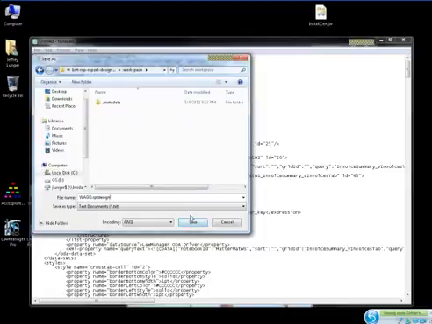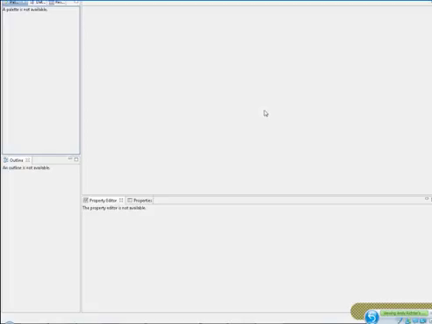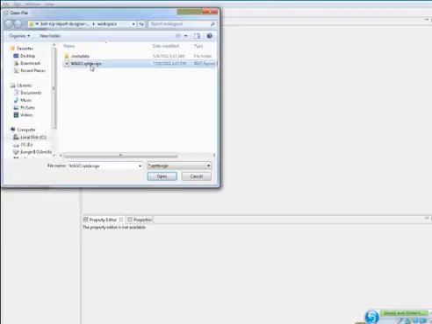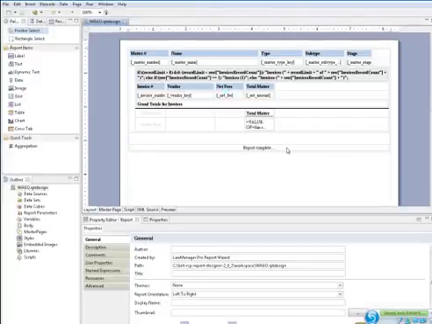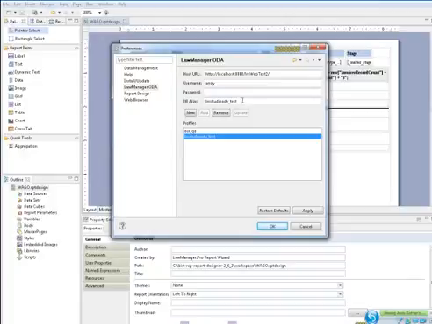So I'll save that into my workspace for BIRT. And here I have the BIRT Designer. And I'll open up the design I just saved. Here it is. And a couple of things you have to do before you can really use the designer against LawManager Web. There's some preferences you have to set, but I know you guys at least have a working familiarity with this. I have this profile I called LM Studio Advanced _test.